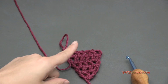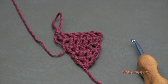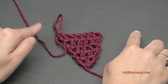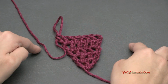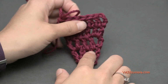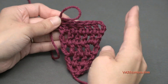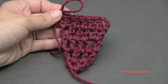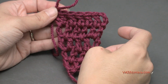Now, what we need to do is do your measurement. You want to measure your chest across your front chest from under your armpit across your chest to the other armpit, the largest part of your chest, okay? And then take half of that measurement, and that's how wide you want yours. You want to do this increase to that width, okay? So mine is going to be, let me see if I wrote this down here. Mine is going to be 11 inches.